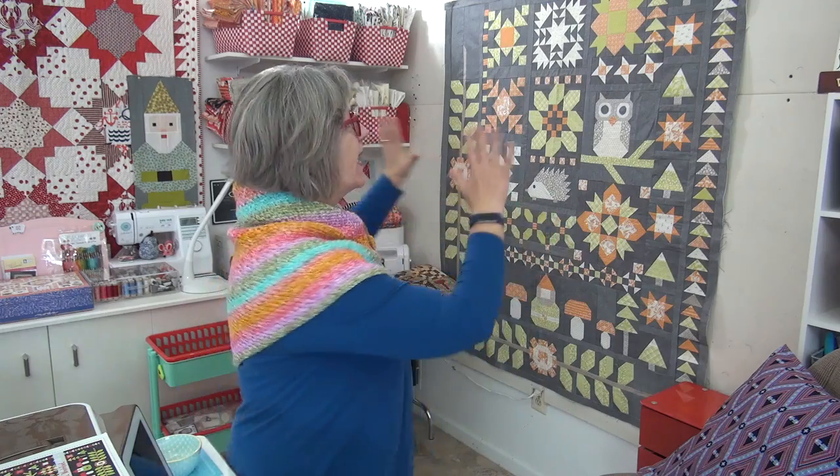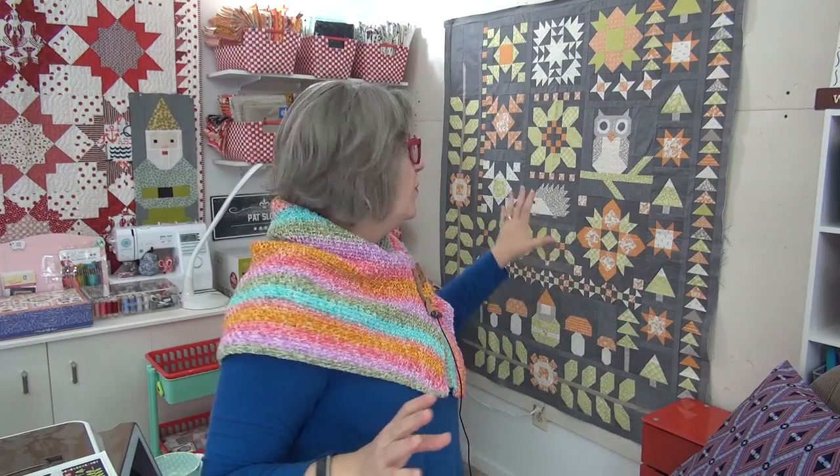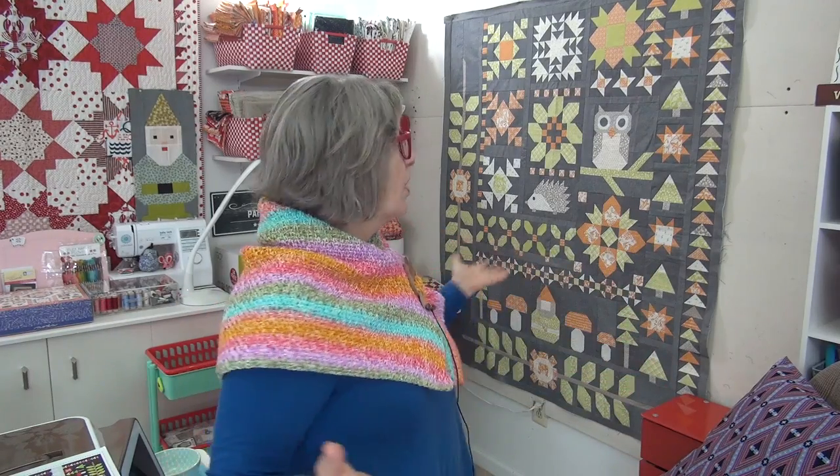So that's it. This quilt, I will show you again after it comes back and is quilted. I hope if you loved it and you are making it, that you get yours finished up. It's time to wrap that up here in January so that you can get it quilted. If you want to do the kit, you have plenty of time to have it done for the fall — it'll be so perfect, so darling.